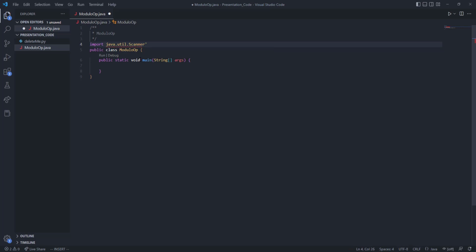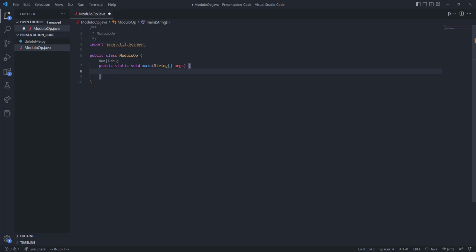Import java.util.Scanner. Then we'll create our scanner object to collect information from the keyboard.